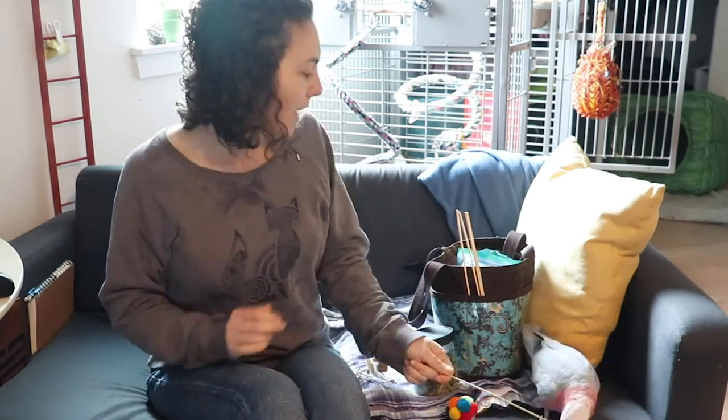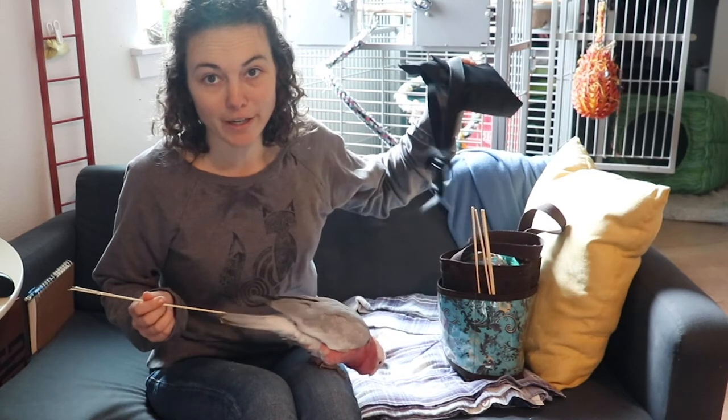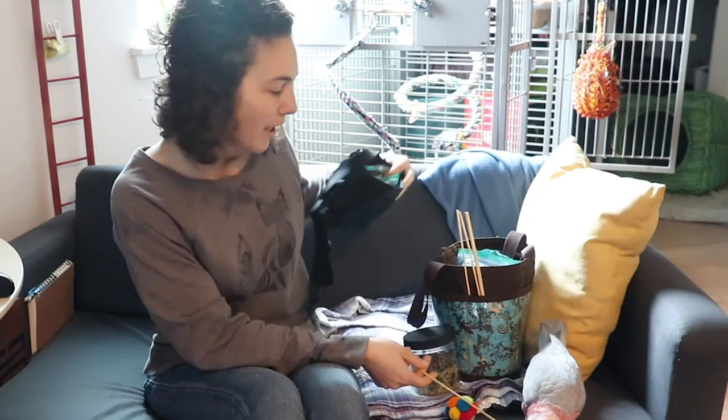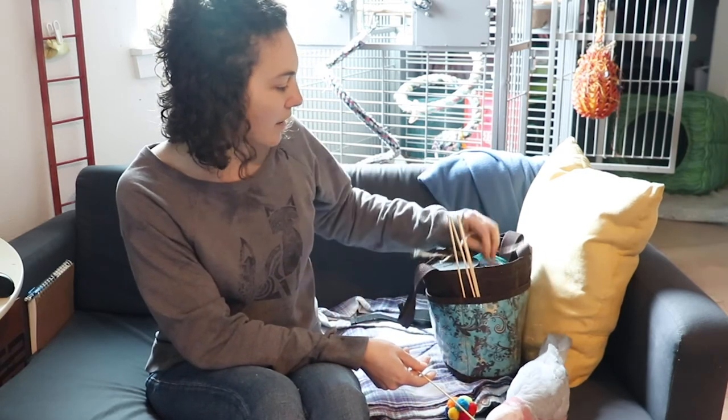Along with the toys that I keep on hand for her, I keep her training bag. My training bag is armed with treats and food for training purposes. I have a treat training pack for each and every one of my animals with their designated treats in it. So that's pretty much what I keep on hand. And this is my little travel to-go: throw her in her carrier, and if we have to rush out the door, I am prepped and prepared to take her on the road.